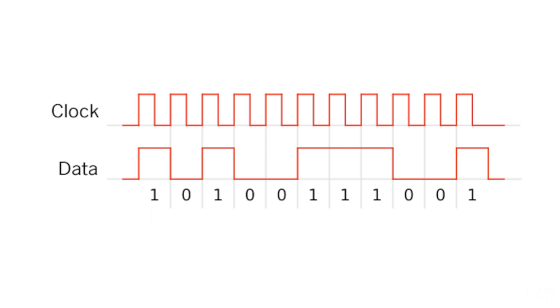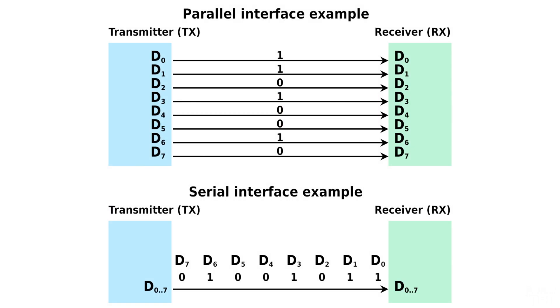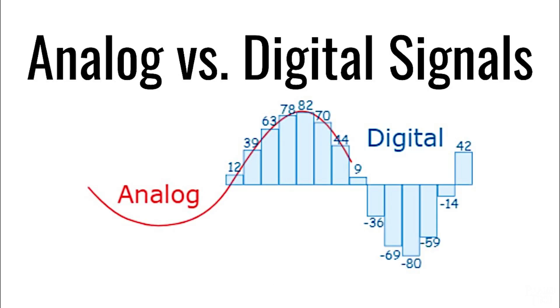If we wanted to increase the bandwidth of our communications, we could either increase the frequency of the signal, or we could add more signal lines. For example, an 8-bit bus would have 8 separate signals, effectively giving 8 times the bandwidth compared to a single serial bus. Analog signals, on the other hand, don't have any limitations like this since they're a continuous signal. This means that their voltage can take on any value between its minimum and maximum. Or in other words, there's an infinite number of values an analog signal can have.